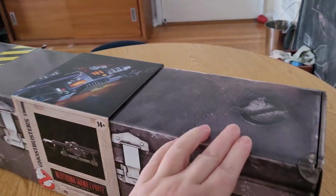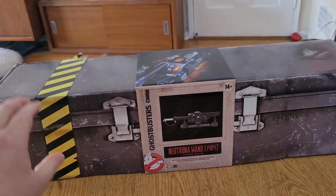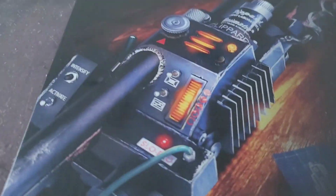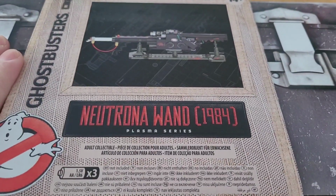It looks like it would be in Egon Spengler or Ray Stantz's workshop. It's got caution tape on it. That's not real, but it's got some box art here.